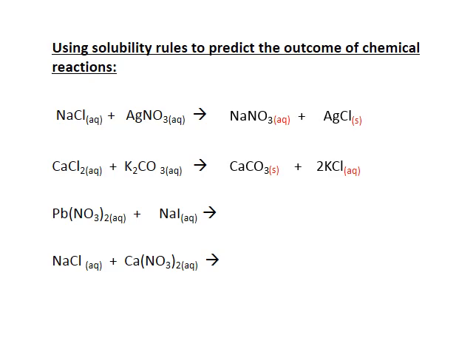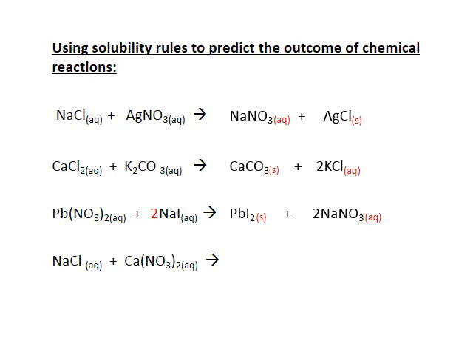Let's see, lead nitrate and sodium iodide. Partner trading. Lead is going to pair up with iodide and sodium with nitrate. I'm going to come back and get that all balanced there. So lead iodide. I know that iodide has some rules and lead is an exception, so I'm expecting that to form a solid and settle to the bottom as an insoluble species. Sodium and nitrate are both always soluble, so I can write AQ, meaning that they're dissolved in water.